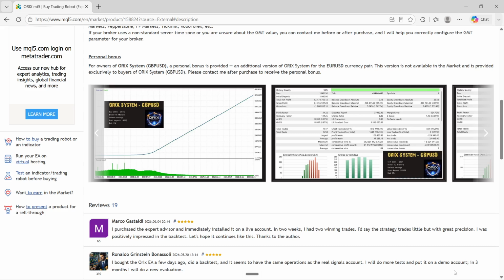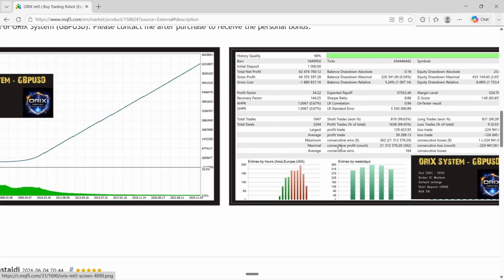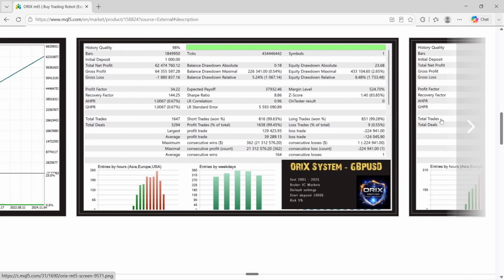Let's take a look at some of the developer's backtest results. We'll just load this up. Okay, since that's giving a little bit of trouble, let's just zoom this in so we can have a quick look. So for an initial deposit of $1,000, over a period that wasn't specified, the developer claims a profit or a turnaround of over $62 million. That's quite a performance. But we won't take this at face value.